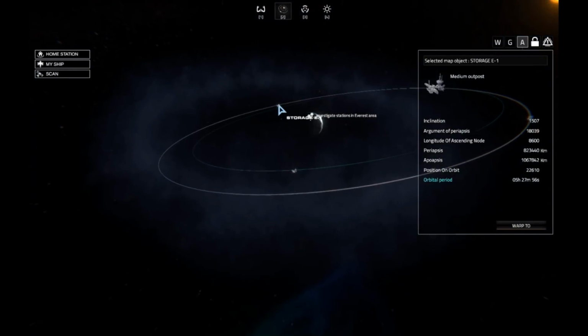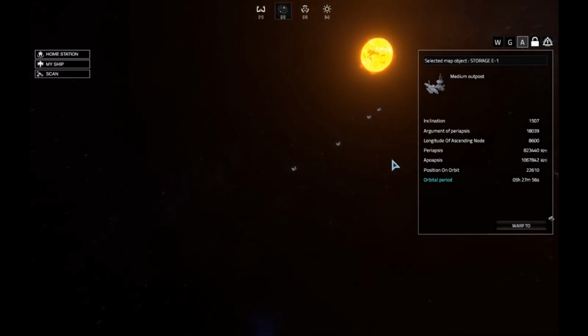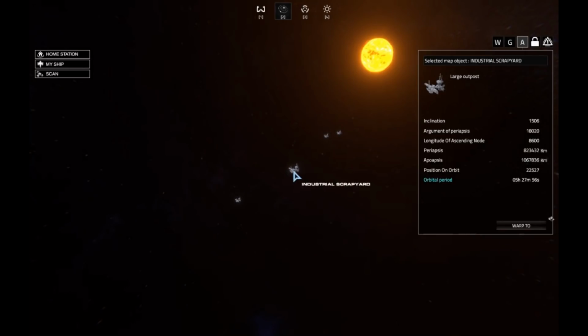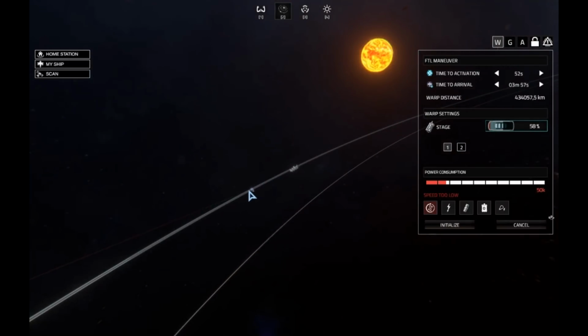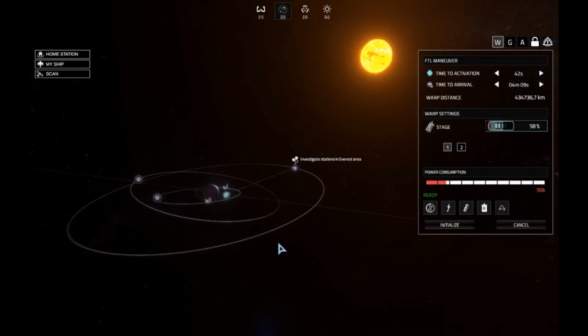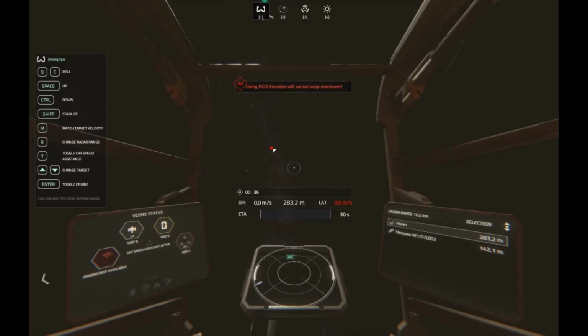And the third station. Oh, well. You have a couple of stations. Production, nothing. Production, industrial scrapyard, and the storage. It could be here. Let's visit this station first. Okay. What about the trajectory? It's perfect. Nice.